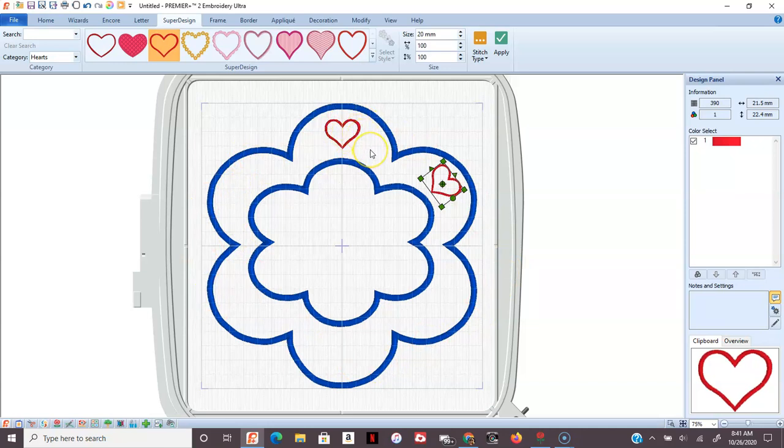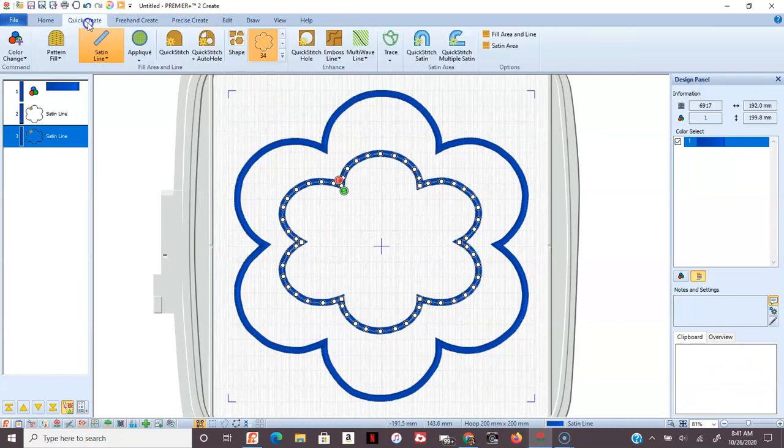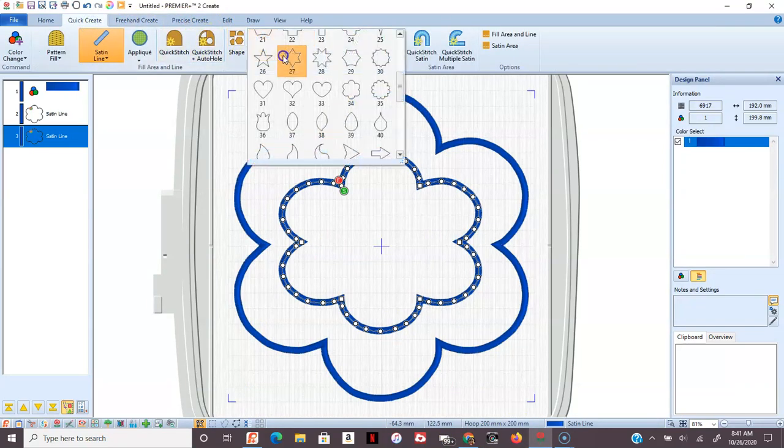Lately, I've been working with the big 260 by 260 hoop, which makes a much bigger candle mat, which is a lot better. So I just wanted to show you how I do that with the shape maker. I'm betting that some of you probably use shapes quite frequently to add to your designs. So remember, they're there. I think this morning I just used this shape and created a logo with some tree, basically just a straight line that I made in Precise Create, and then I attached these leaves to it. So that was pretty cool.